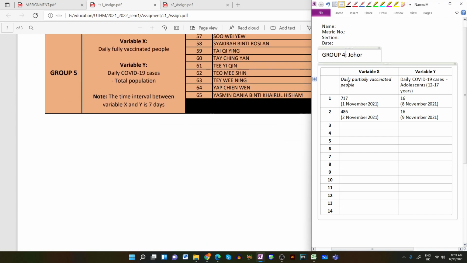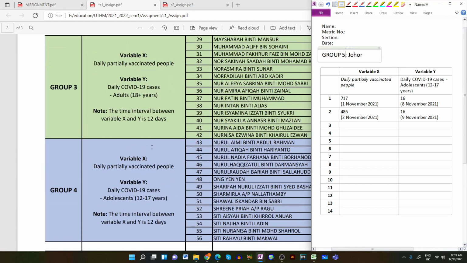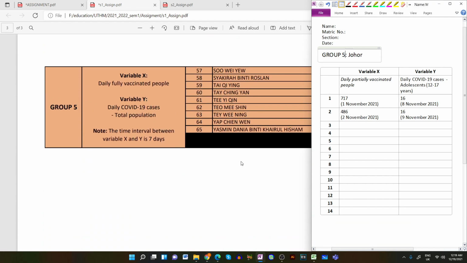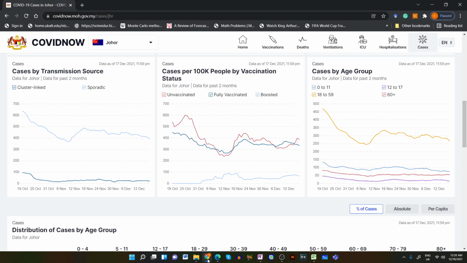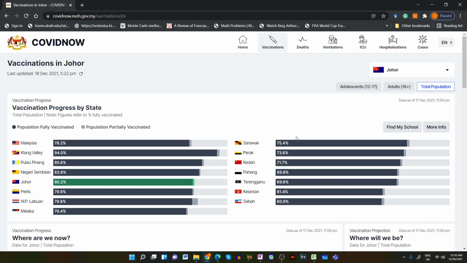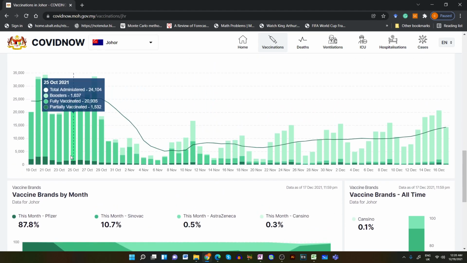For group 5, you take the fully vaccinated people. I'm doing all for Johor. The other students can use the same method but change the state. Go for vaccination, Johor fully vaccinated. Fully vaccinated is the light one.